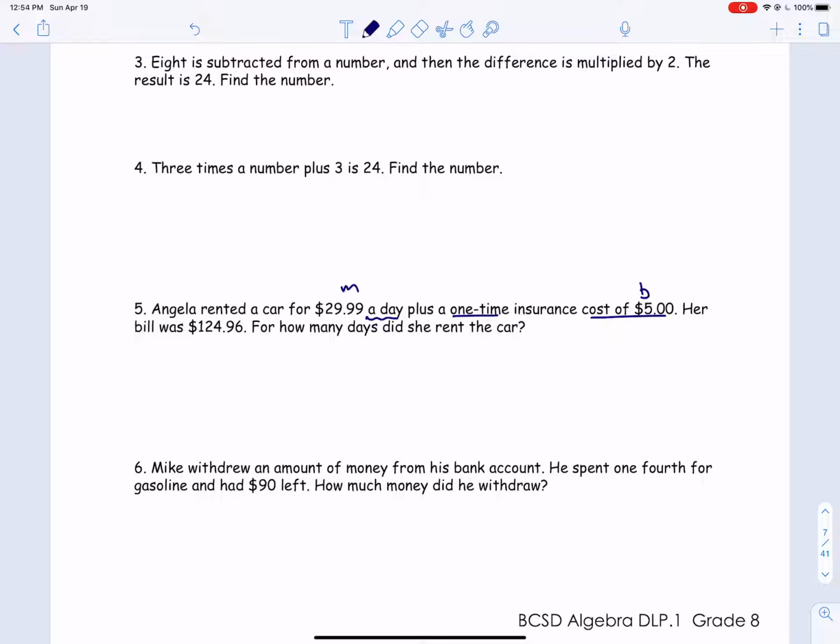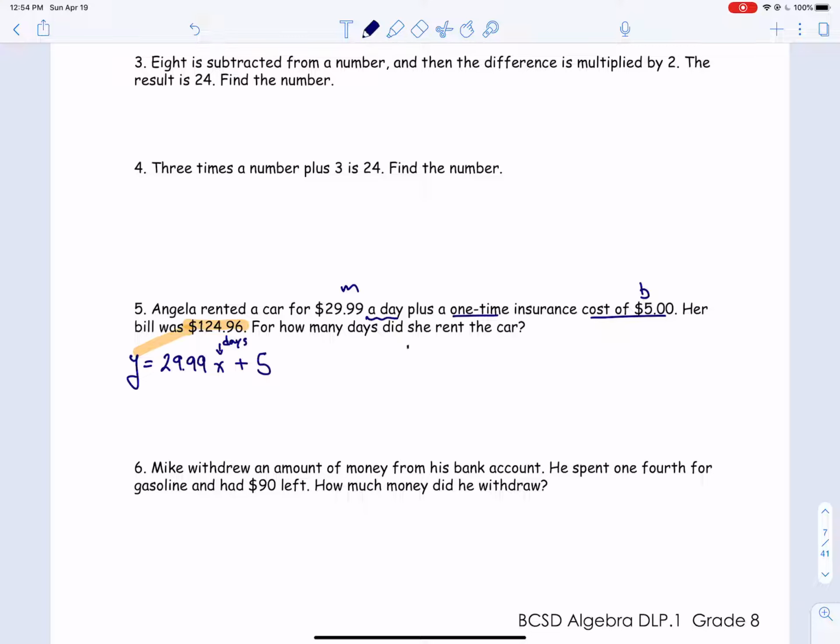Okay, so if I wrote an equation for this, it would be y equals m, 29.99 x plus b, and it is positive 5. Okay, so there's our equation. And this will tell us, if we know how many days, so x is going to be the days, then we can figure out the price. But this question is actually asking the opposite. It'll tell us the total amount, which is y. And then we're asked to find the number of days. So I'm going to take this number that we are given and substitute that for y.